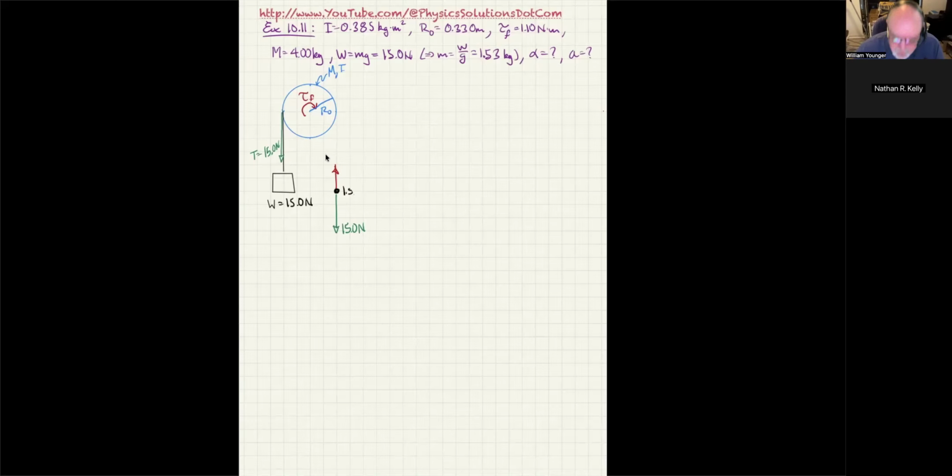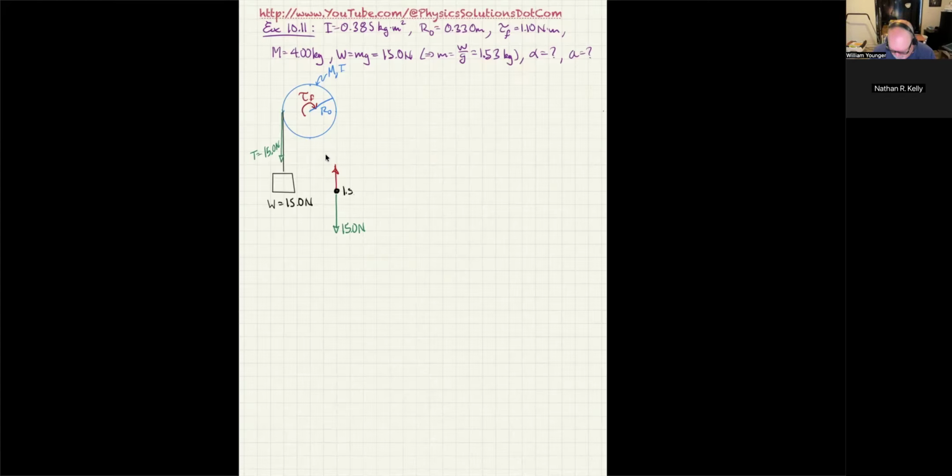Now, since we're told to assume the cord has negligible mass and does not stretch or slip, that covers a couple of different things. As the pulley spins, allowing more and more rope to go down, you would actually get a bigger and bigger mass. The weight of 15 newtons is hanging on it, but as more rope doles out, that gets a heavier and heavier mass. But we're assuming that is negligible, so we can skip that part. So that's one of the things negligible mass tells us, that we don't have to allow for the additional rope to weigh more. The other thing is that it doesn't stretch or slip.